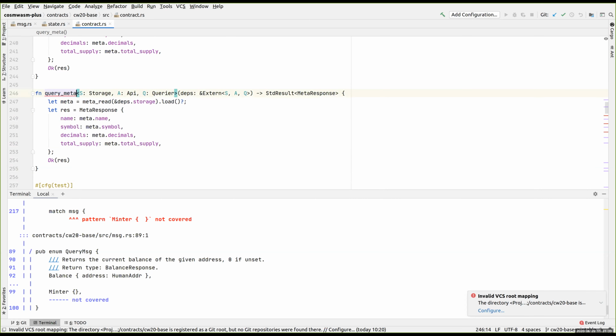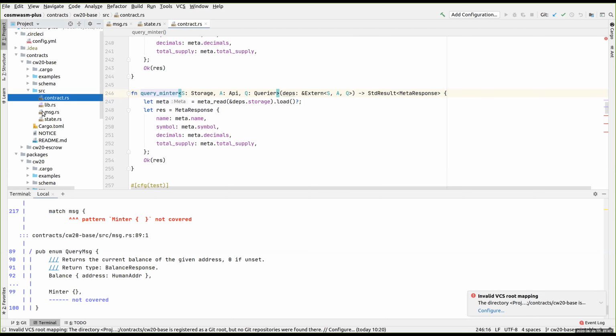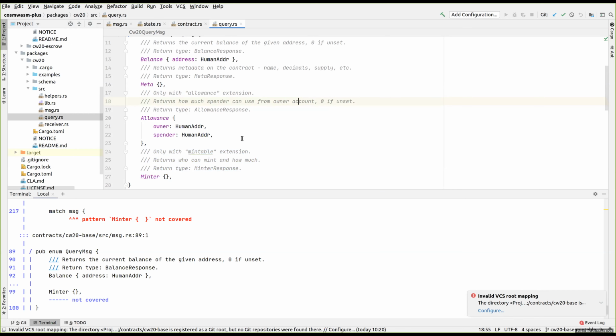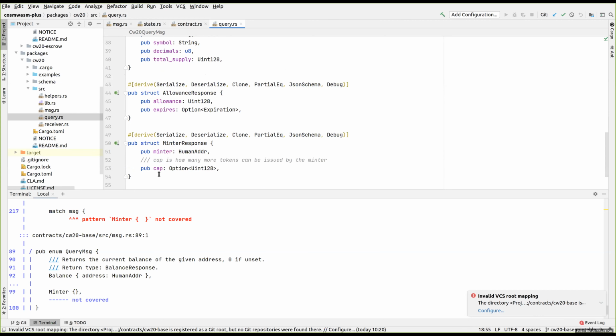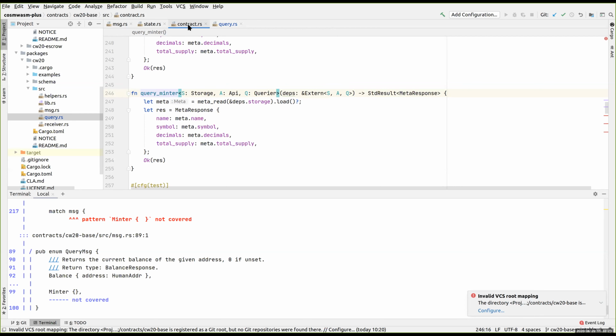I will add query minter. And let's look at what it returns. In the original definition, minter returns minter response. Great. So this is a minter response, minter and cap. It seems like it requires a human address here. So that's interesting. Maybe I should require one everywhere. And that actually clarifies my whole code. Require minter everywhere. Or I can change this, because maybe there's no minter. Who knows? So let's make that change here, which is actually, I think, proper. Now that I've written the code, they might have something that has no minter. So that's a validate here. And I'm going to have this require a minter response. And so I read this here and return.